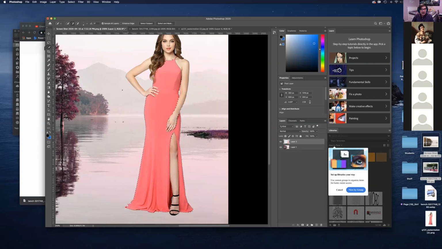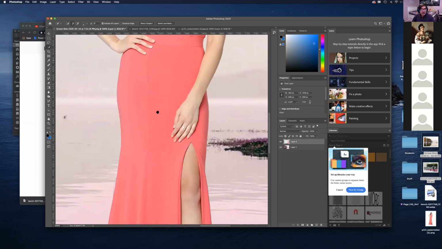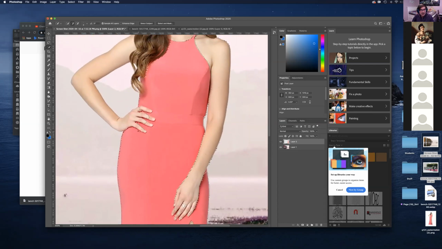Okay, so another thing is, if you notice my cursor, it is associated with a brush. So if I press the left bracket key, remember the left and right brackets, I can increase and decrease the brush size. So if there are any tighter areas to adjust my selection, I can just make the brush size smaller. And so Option and subtract this from the selection, subtract this from the selection. And if I let go of the Option key, I can add this area to my selection. And then you can keep doing that.